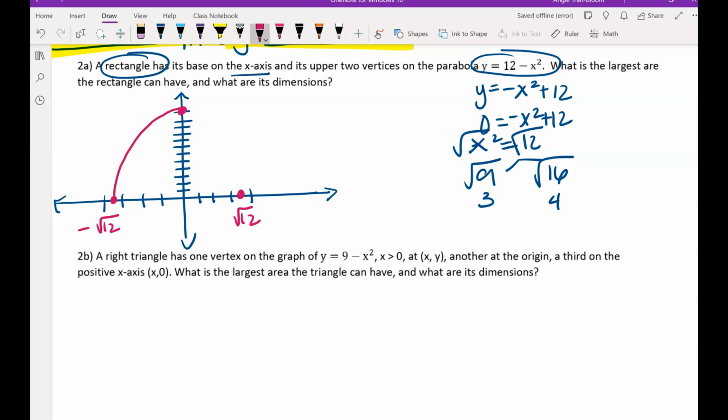This is the parabola. All right, then it says we have a rectangle. The base is on the x-axis and two vertices are on the parabola. So one vertex, two vertices. If it's a rectangle, remember, the sides have to be parallel. So this is your rectangle right there. And guys, technically you can draw this rectangle however you want. Would you agree that this is an okay rectangle as well? Or this is also an okay rectangle to have, as long as you meet those requirements.